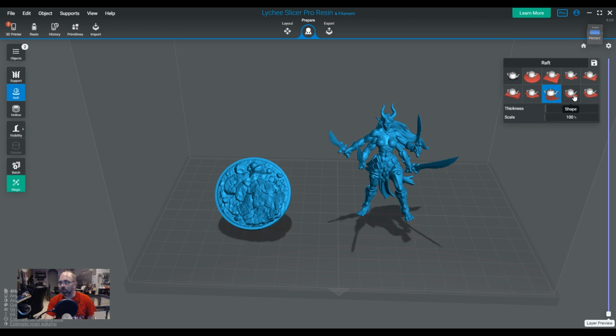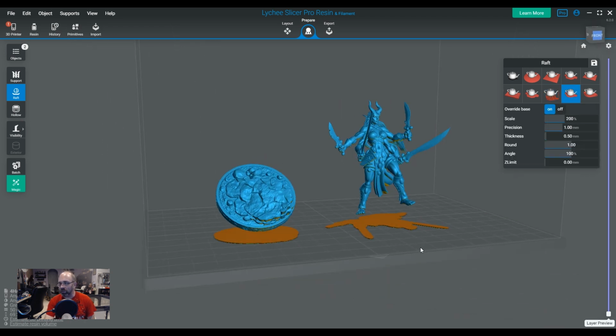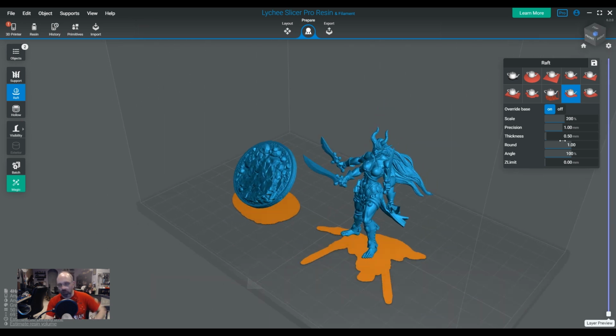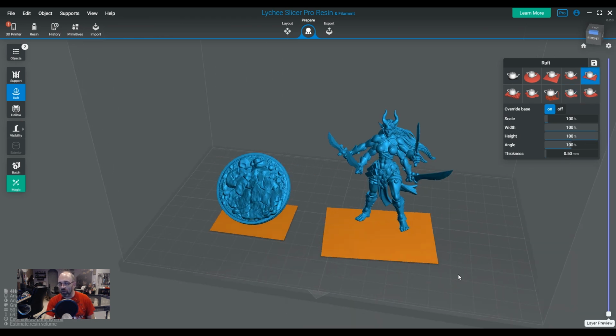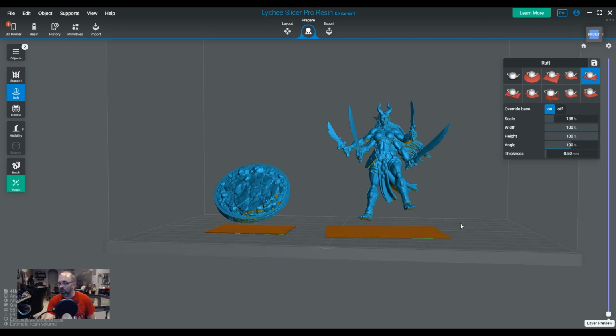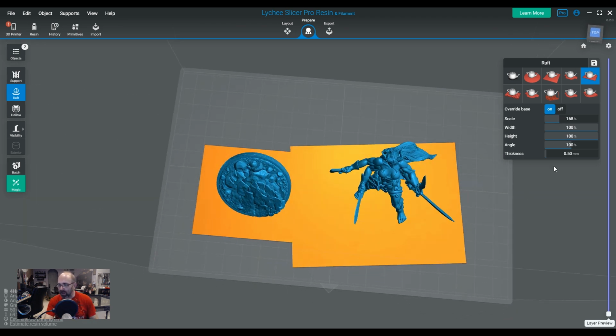As sometimes these little thin ones will cause problems like this because it doesn't really give you too much to leverage on. You might wind up pushing too hard and then you pop it across the room. Now you can do the big square ones like these. Those are also good. But my advice would be to make it a little bit larger so they actually completely touch each other. So you make like one big raft like that.